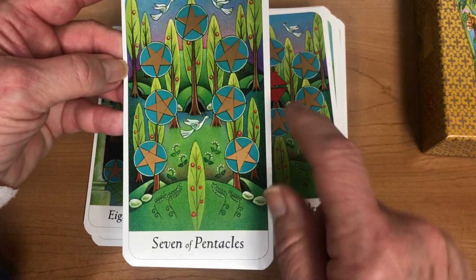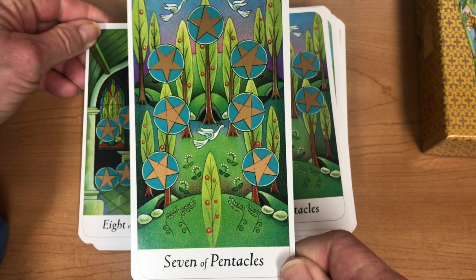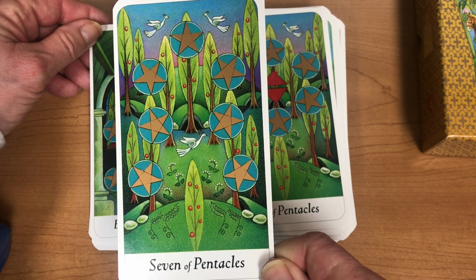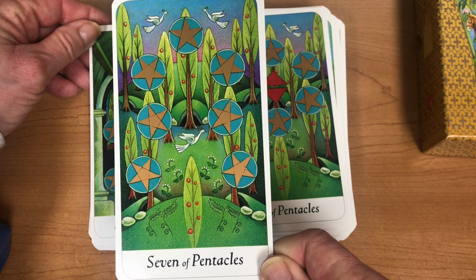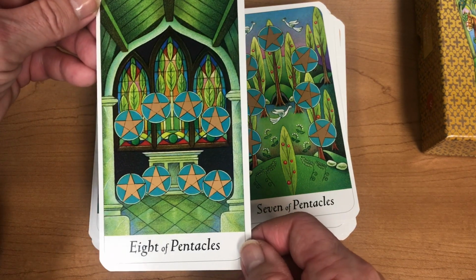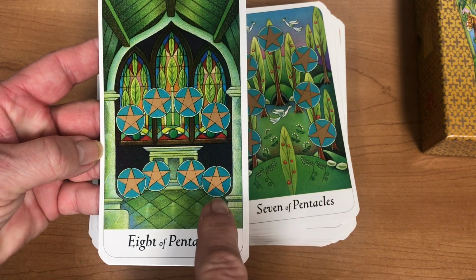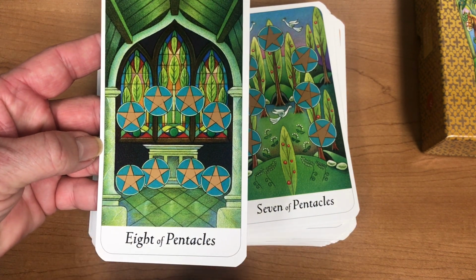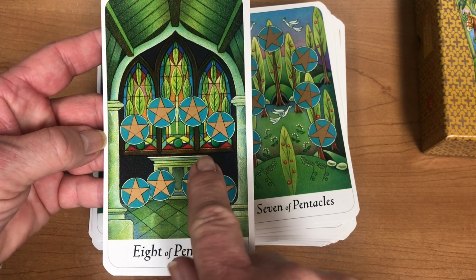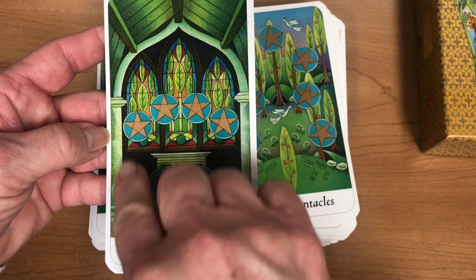And we do not have the gentleman leaning on his shovel, looking at the harvest and wondering if the harvest is going to be good or if it's going to be a failure and his efforts are going to be for nothing. But if you've already learned your tarot meanings, you can kind of associate this with that. The Eight of Pentacles. Traditionally in Rider-Waite, it's viewed as a card of creative accomplishment on your job, accomplishment in work. Sometimes you'll see someone like a blacksmith working on making something with his tools.